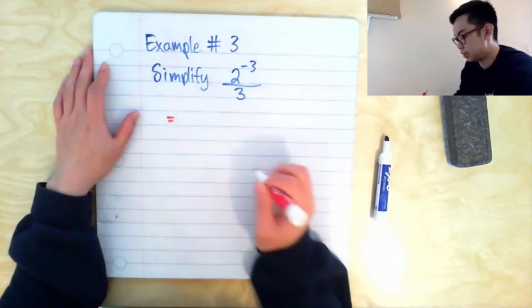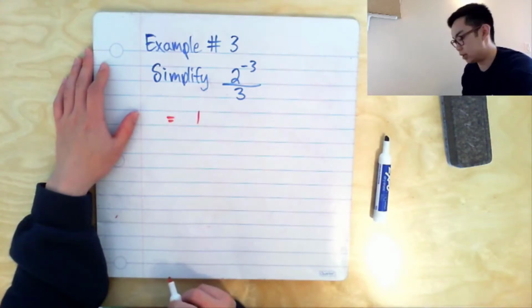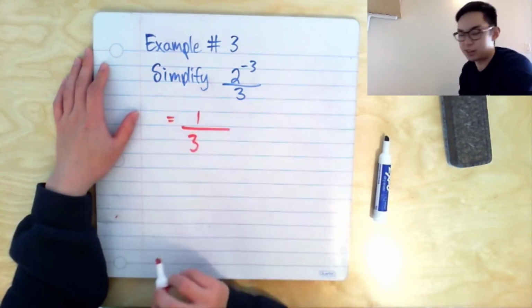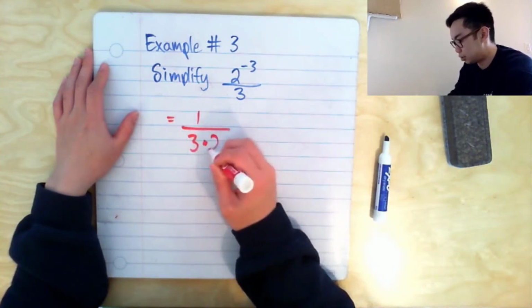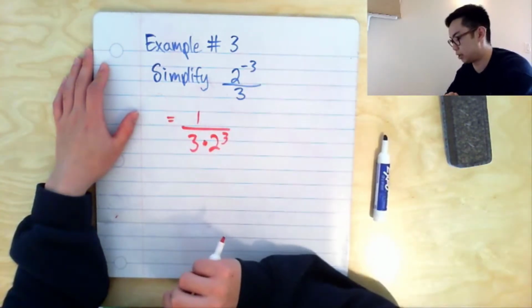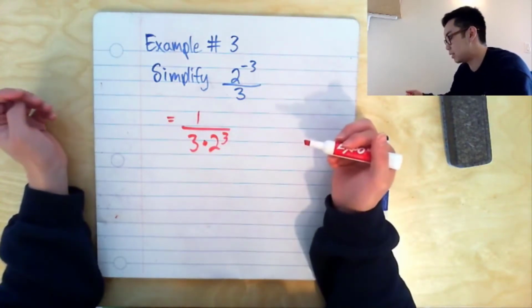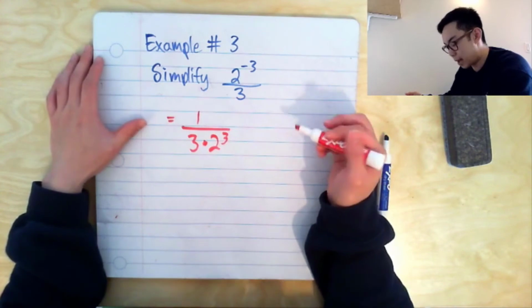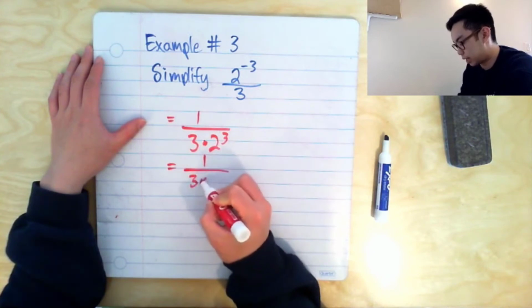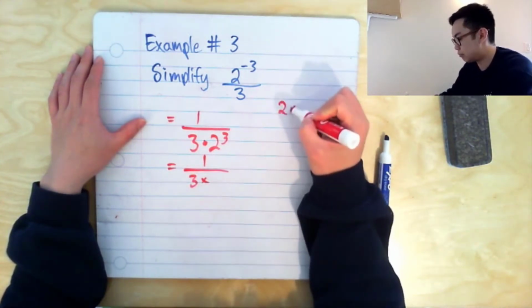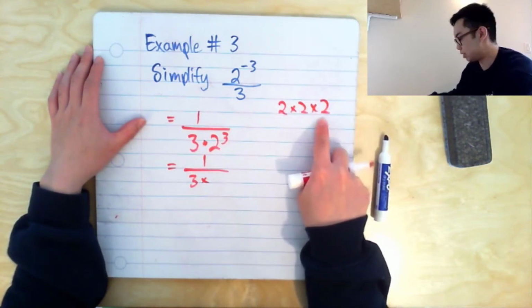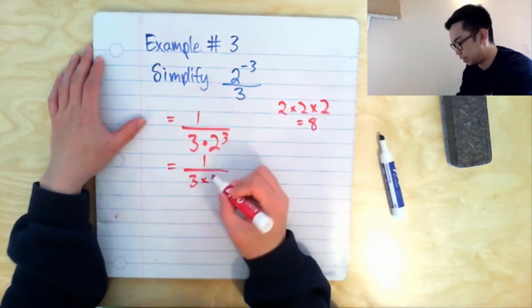So the answer to this is going to be 1, because we're moving the 2/3 to the bottom. That's going to leave us with 3, let's just keep that there, times 2/3. We brought the 2/3 term to the bottom and also removed the negative exponent. All right, that actually completed steps 1 and 2, and now I can just evaluate. Well, I'm going to have 1 over 3 times, well, 2 to the 3 is 2 times 2 times 2. 2 times 2 is 4, times another 2 is going to be 8. So 2 to the 3 is 8.